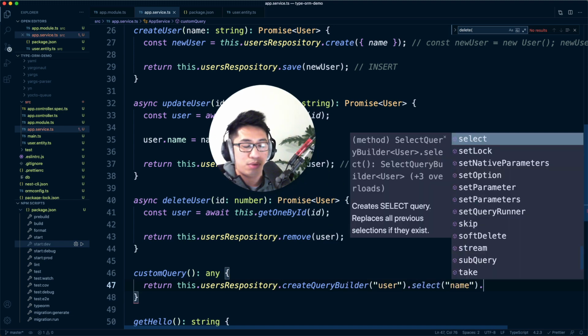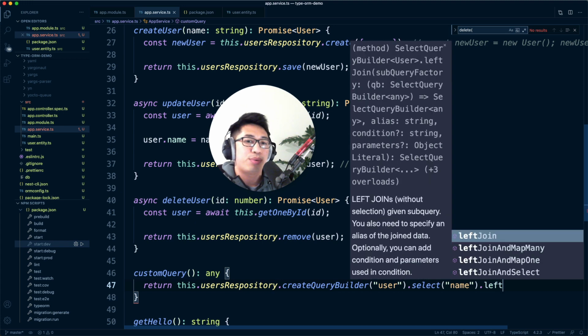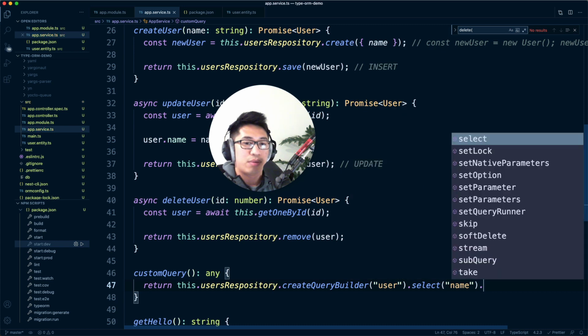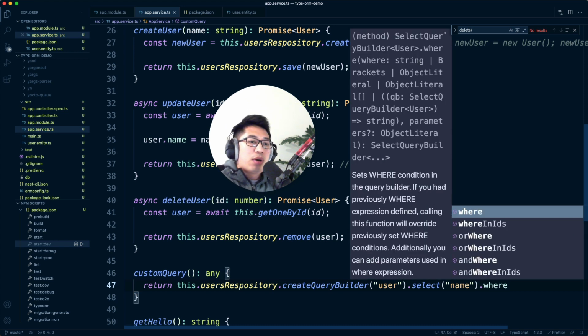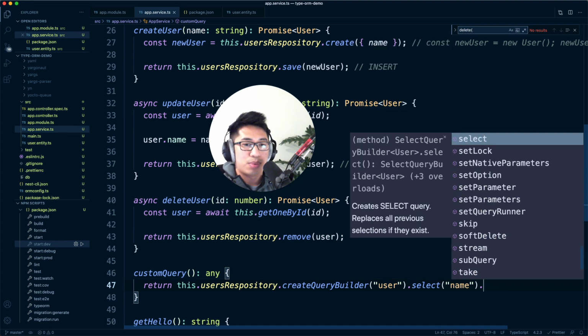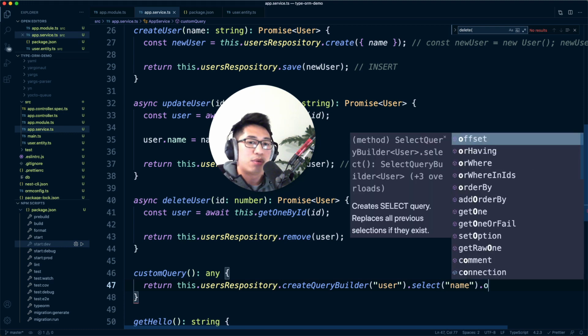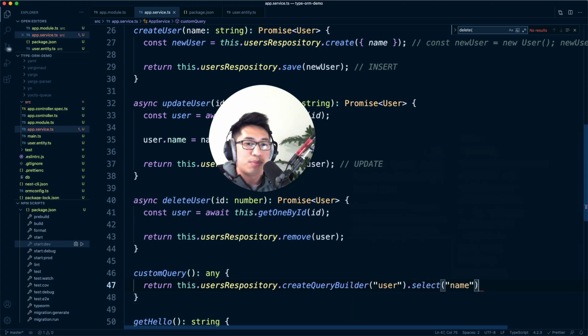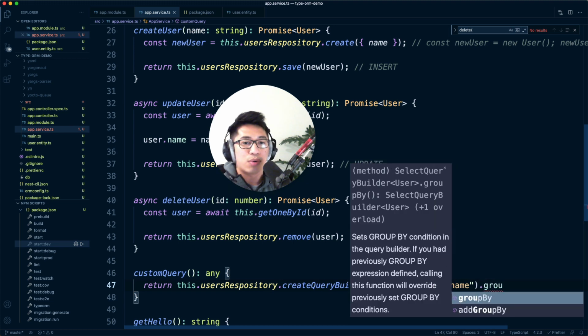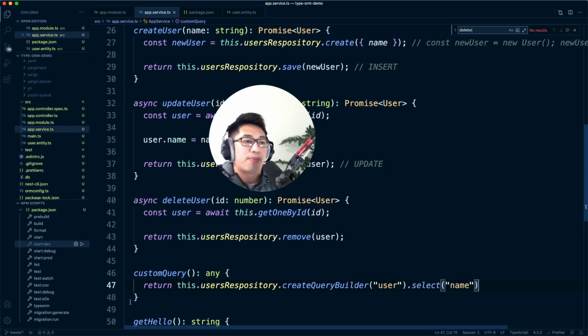Maybe you want to do a left join, or maybe you want to do a where, right? So this is good if you know SQL well and you have a very custom query and you just want to represent the SQL that you know in the JavaScript API. This is a good approach, right? It has a lot of those things that you would probably care about, like order by, group by, those core SQL statements.